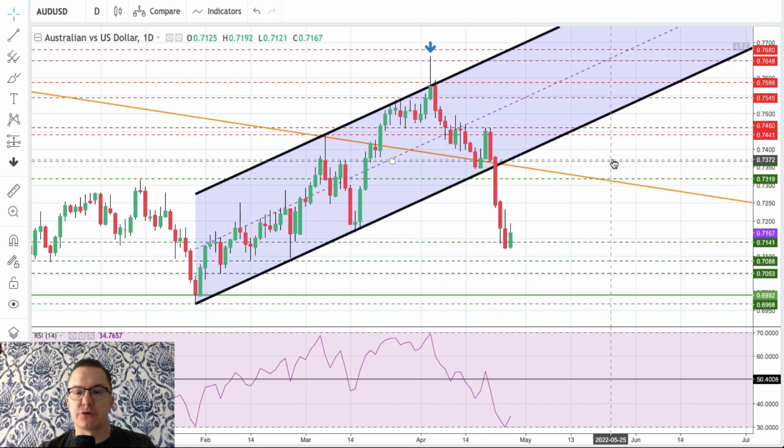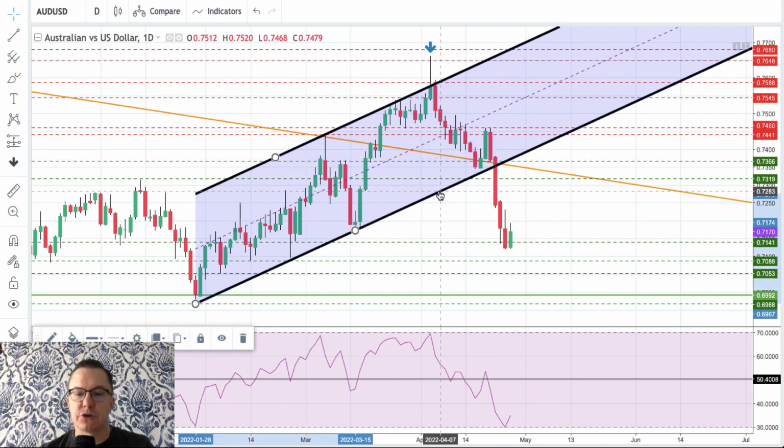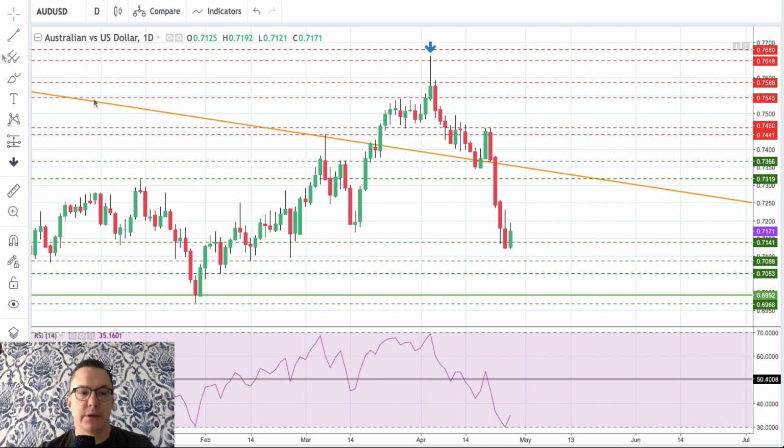The daily time frame chart of the Australian dollar is right now one of the most interesting charts, because recently we got the false breakout above the upper channel line towards the level of 7,662, and this is one big pin bar. Then the next day we made a bearish engulfing pattern, and as you remember, our analysis showed that we will hit the lower channel line. We did. We got a bounce, then another bearish engulfing pattern, and we fell out of the channel, which is why this channel is now gone.